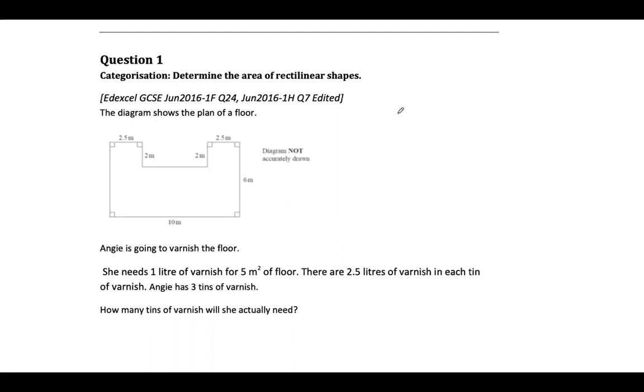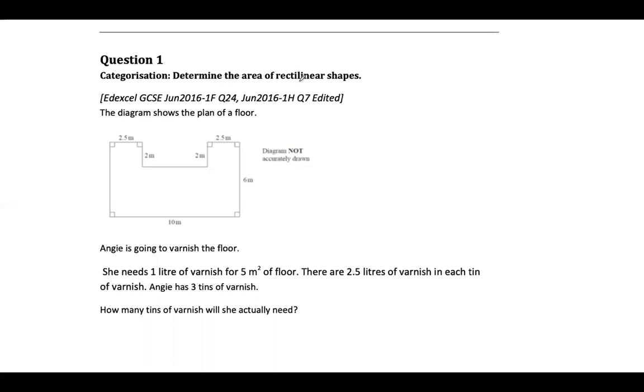Today we are going to solve problems involving the area of 2D shapes. I have chosen in the beginning two questions that have been in the past GCSE paper. This particular question is one of those questions that is on both papers: Foundation 2016 and GCSE Higher tier, Higher 2016. So let's have a look at the question.